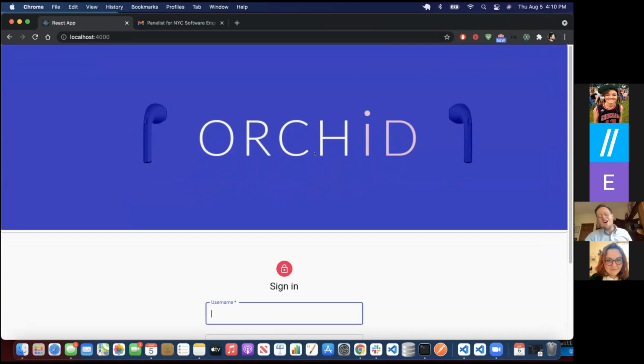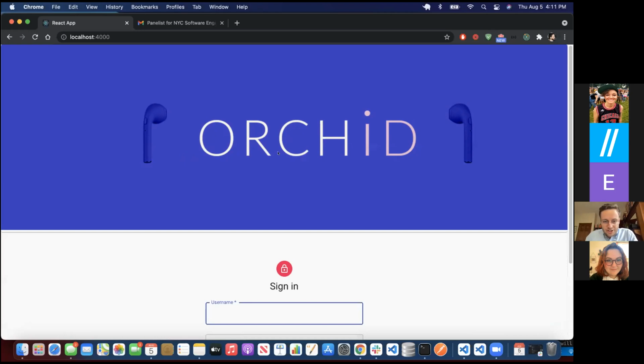So without further ado, my app is called Orchid. It is a kind of riff on Spotify, but for classical music. The idea arose when I was having a conversation with my wonderful fiancee, who also did the graphics up here. She's a musician, and she was explaining to me how Spotify is pretty clumsy when you want to search for classical music for a number of reasons. So I thought that was a great opportunity.